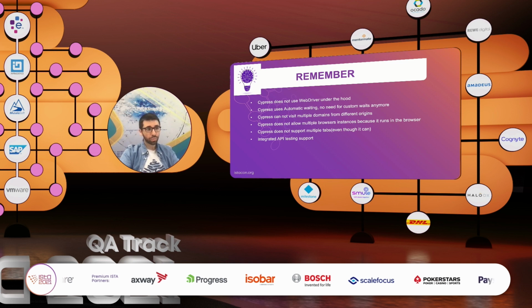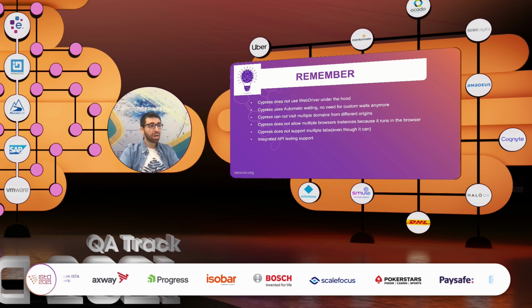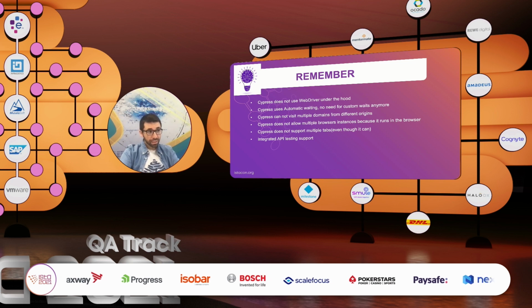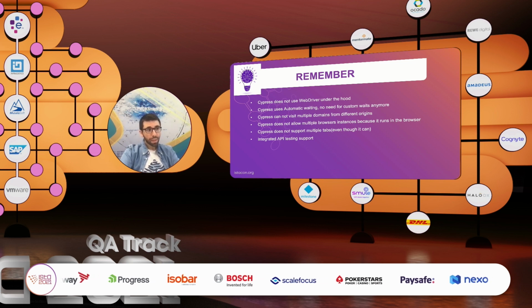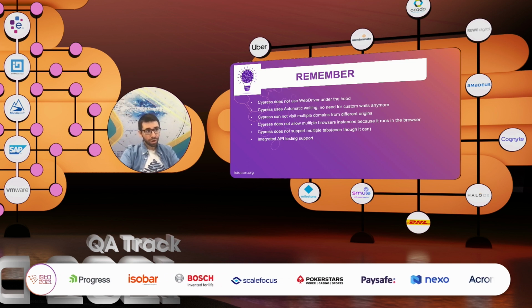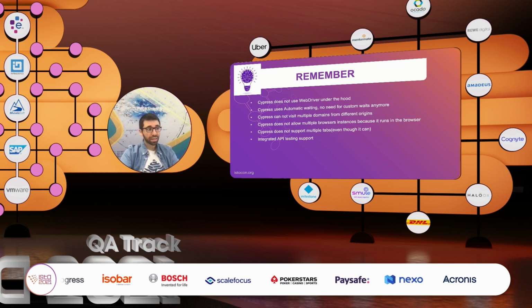Unlike Selenium, which we can use to visit different domains in one execution or in one test class, Cypress does not allow multiple browser instances because it runs in the browser. Hence, it cannot allow parallel execution on a local machine. While on the other hand, we all know that we can start as many instances of browsers as we want in one Selenium run, that is as much as our machine can handle.